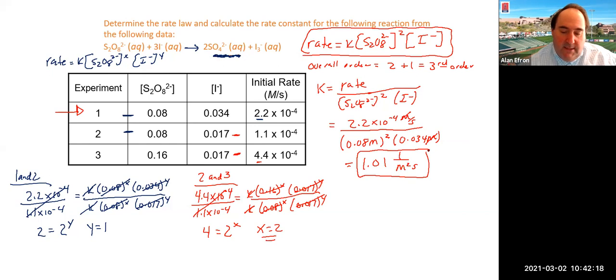Any questions on any of those steps, where any of the numbers came from? Any questions on that? So here again, you can see it's not always going to be ones for everybody. You can obviously have some other numbers. Any questions? Okay, if there are no questions, then let us try one more here.